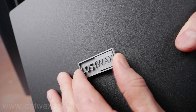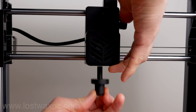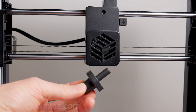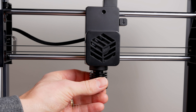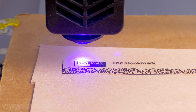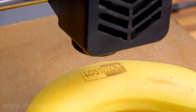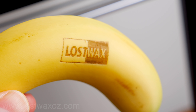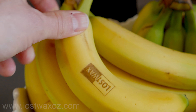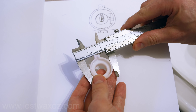I was super happy with how that turned out, but before moving on to my awesome tap handle project, I thought I'd try out another feature of the mCreate, which is the fact that you can remove the 3D print head and replace it with a laser head. Which is incredibly handy if you're in the middle of a bookmark shortage and happen to have some spare leather lying around, or if someone at work steals your banana every day and you need to protect your lunch. That was a lot of fun, but now it's time to get onto the tap handle project.